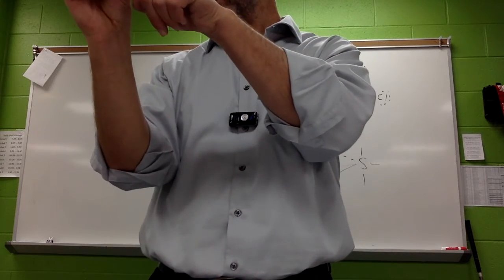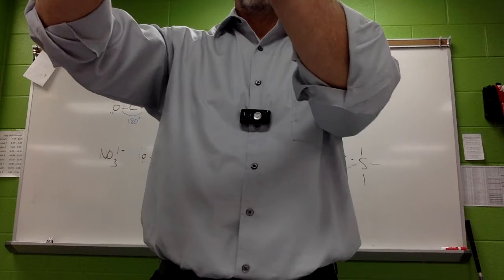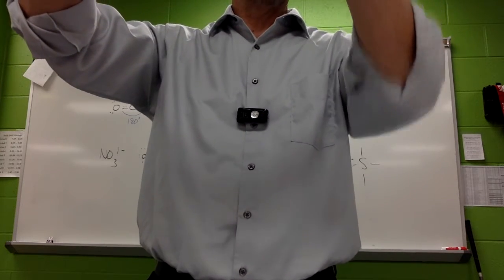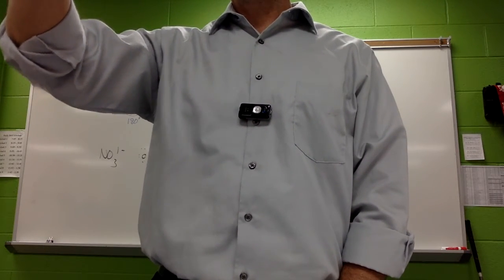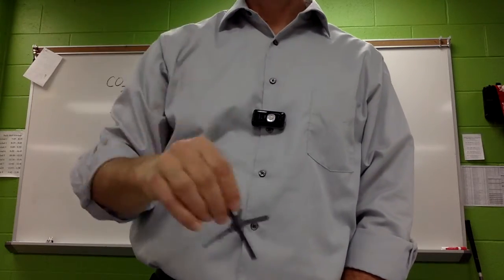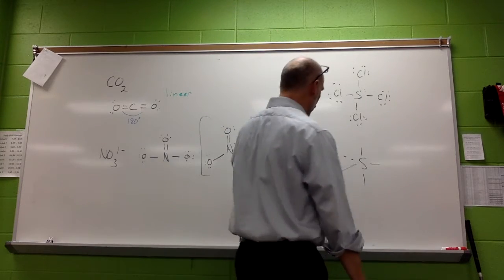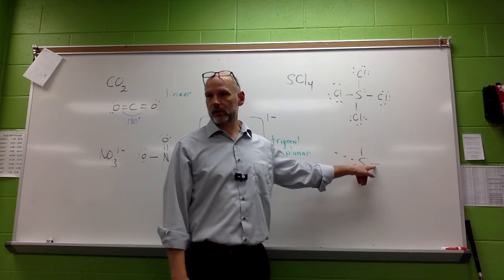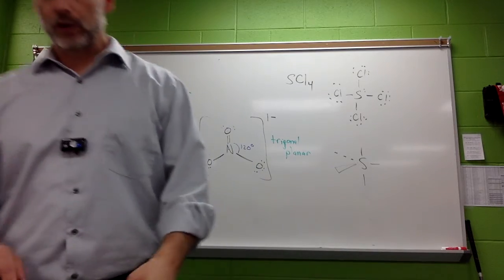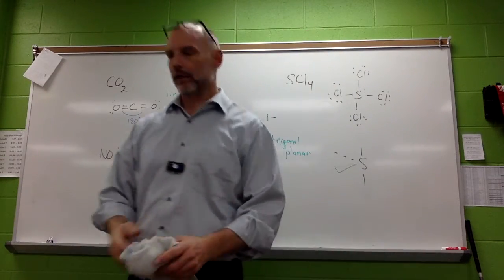1 here, 1 here. If I had the lone pair here, there would be 1 here, and 1 here. Does that go for all interactions or just 90? This is what I just said. 90. So, where am I going to put the lone pair of electrons? On one of the equatorial positions. Just because I know that it's going to make my life easier later, I'm going to put it there.